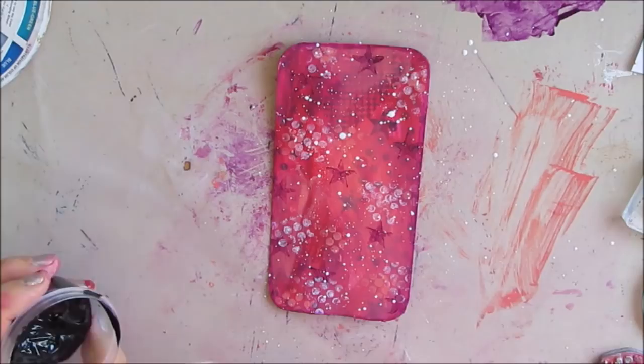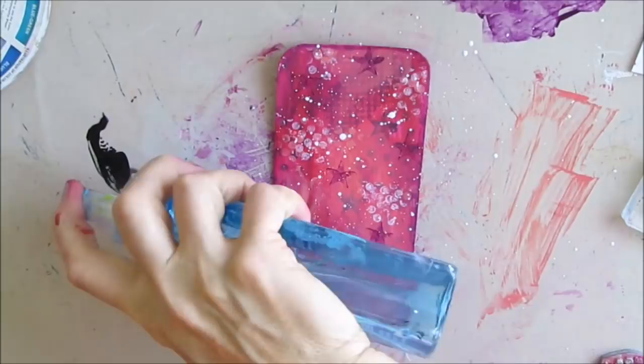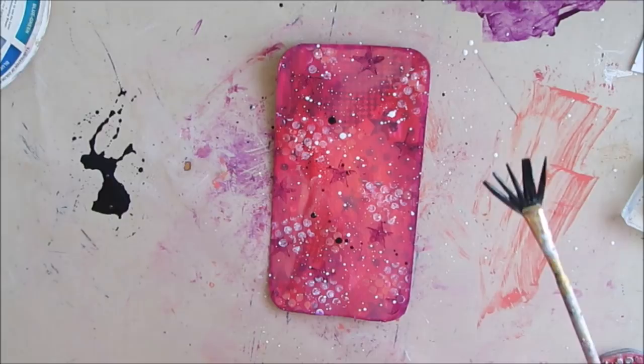And I think I want some black. This is just black acrylic paint. I cleaned out the tube, I cut it open, and I just put it in one of these containers. I'm going to have text, and the text is going to be blue. A little bit of black.